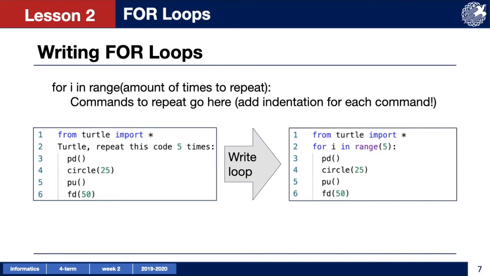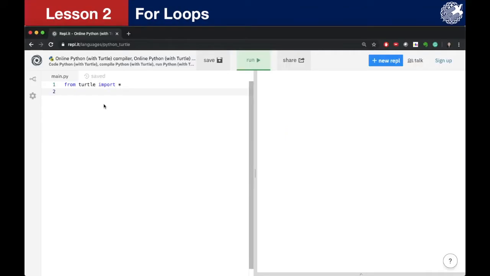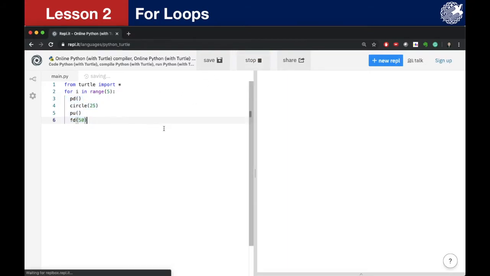Let's look at our caterpillar exercise. The important thing is before we draw something, you must put your pen down, and after you have finished drawing, you must immediately put your pen up. So you won't be figuring out if the pen is up or down in the current line of code. So in this exercise, we will put the pen down, draw a circle, put the pen up, and move forward. And we want to repeat these 4 lines of code 5 times. We write this code by using for i in range and number 5 in parentheses, then put a colon, and then write all the commands we want the turtle to repeat below it by adding indentation.